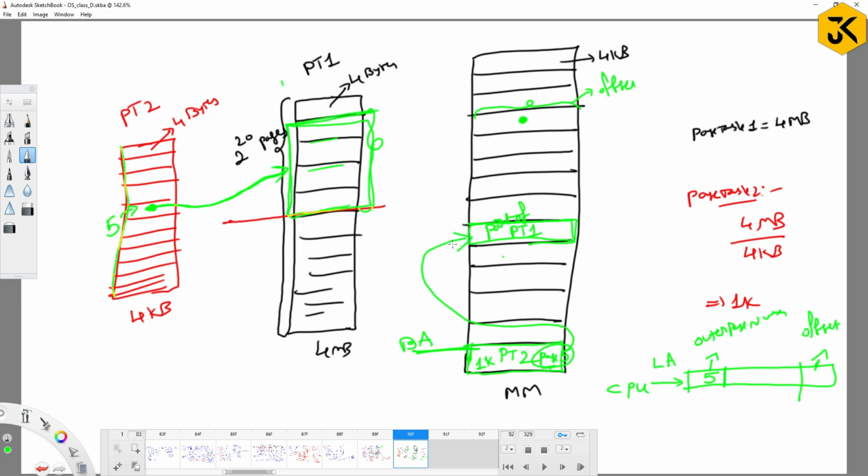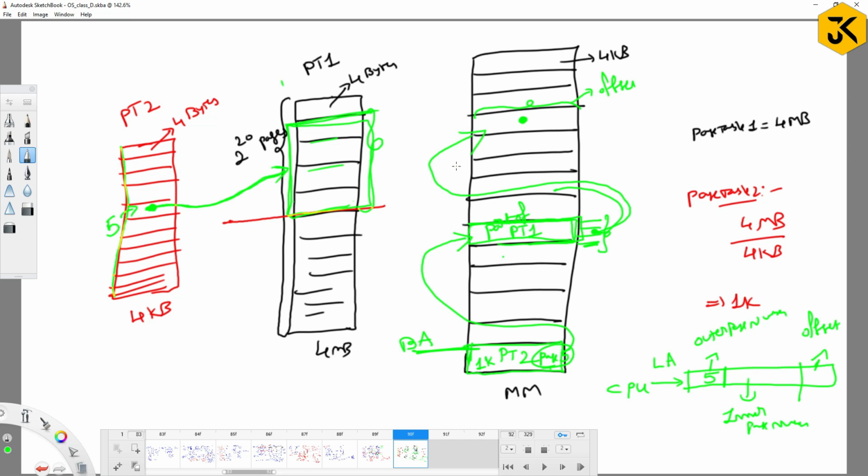Good. But if you go with the part of PT1, again how many pages will be there? Many pages are there. To come out of this many pages, again what you have to do? Again you have to know which page number I have to go to. So for that, here you have to have the required inner page number. Once you get the inner page number, I can go to the respective page number, so that it will contain some certain frame number, so that I can connect like this.